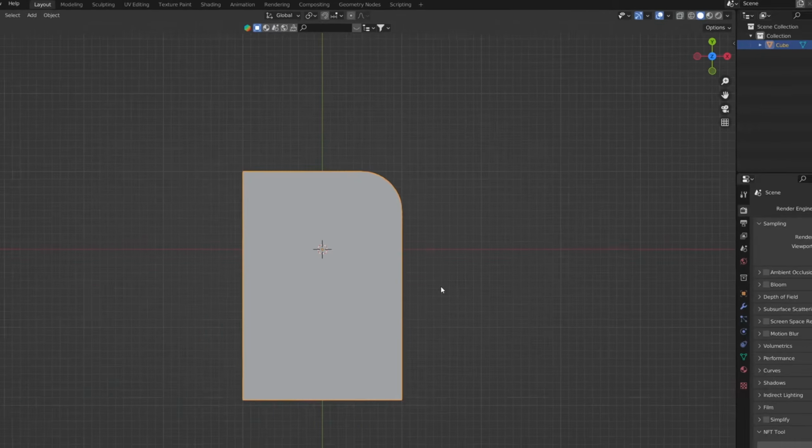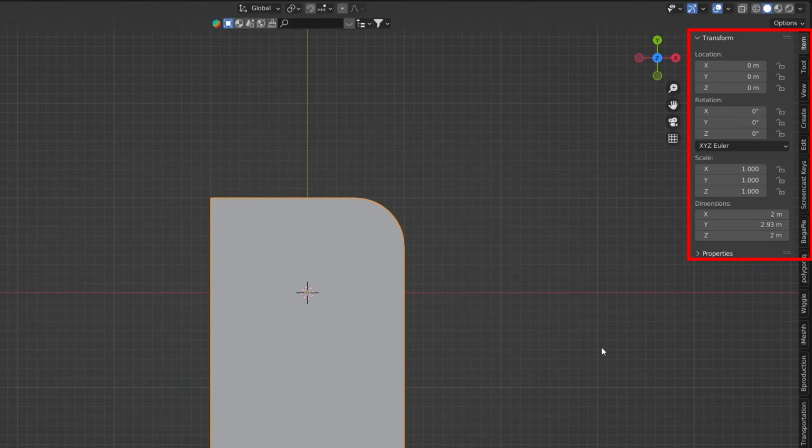By pressing the N key we open additional tabs. You can find all this in the Properties tab and much more, but this is the shortcut for this that we use often. The first three tabs come with Blender and the rest are add-ons that I personally installed. We will mostly use the Transform tab where we can see location, rotation, scale and dimensions. There we can see the dimensions of our selected object.